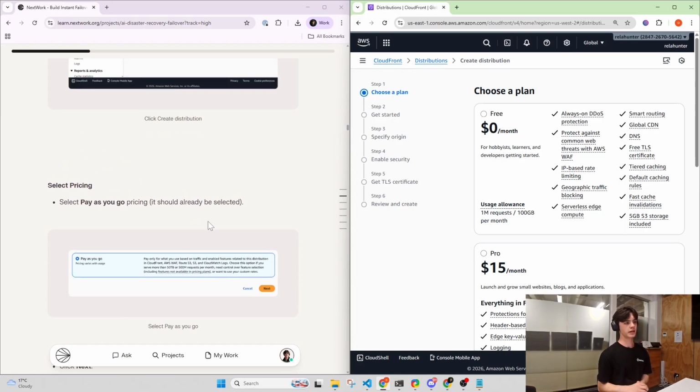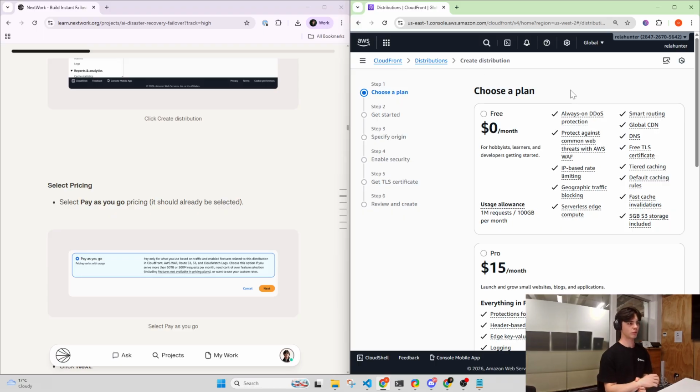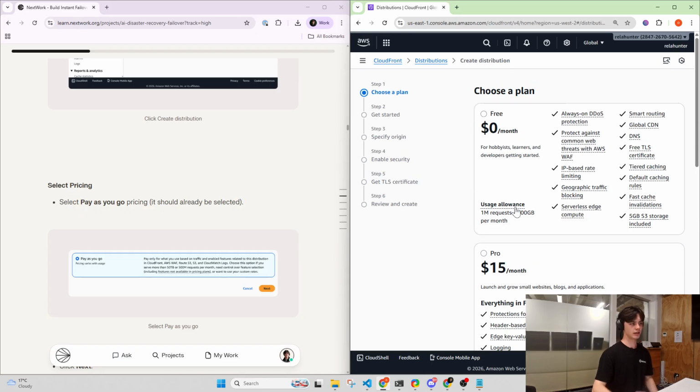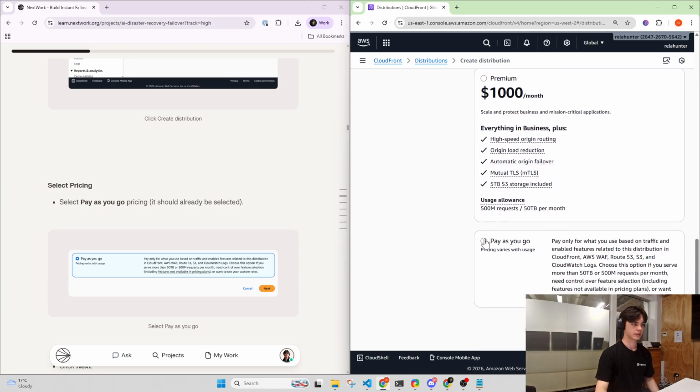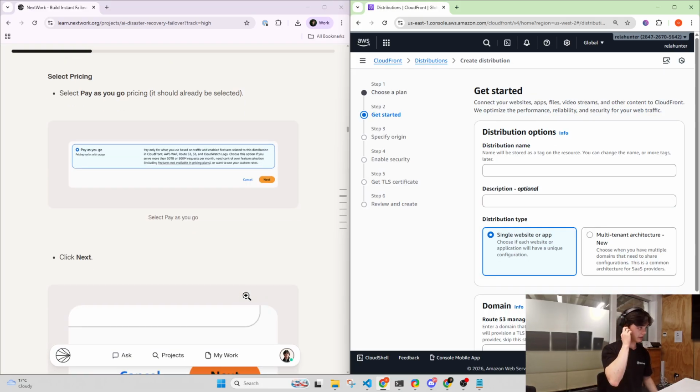And this is a very important step. This may look very attractive given it's free, which is good, but unfortunately what we have to do is go with the pay-as-you-go plan. The free plan doesn't allow CloudFront to operate with origin groups, which is our goal. So we will have to go with not that one, but this pay-as-you-go scheme, which would only cost maybe a few cents if you close it afterwards. It just unlocks something that we don't have in the free tier. Cool.